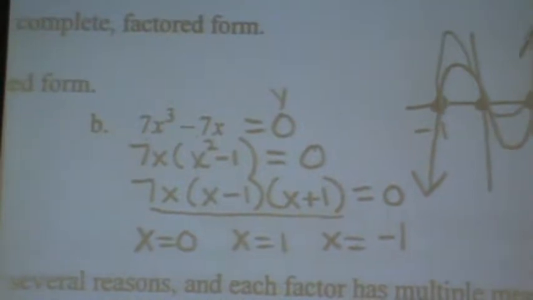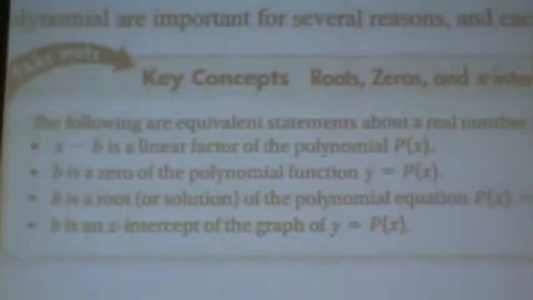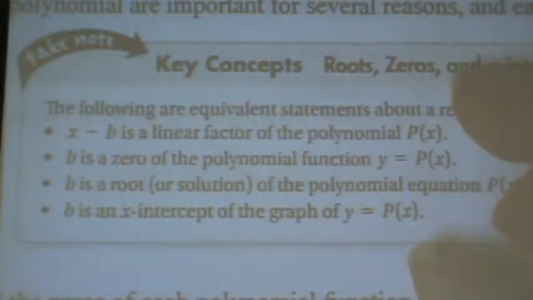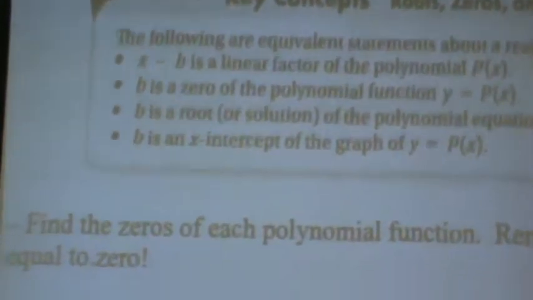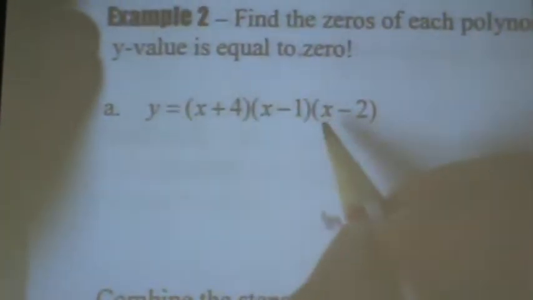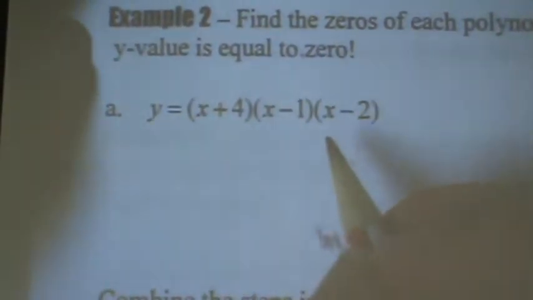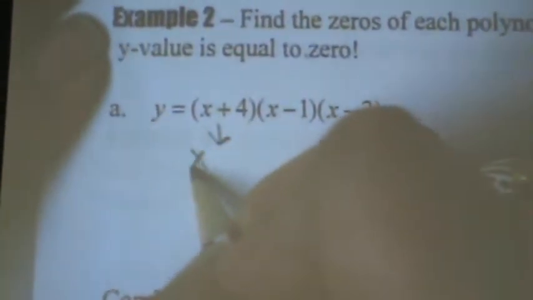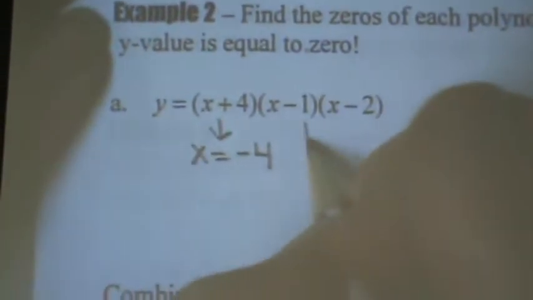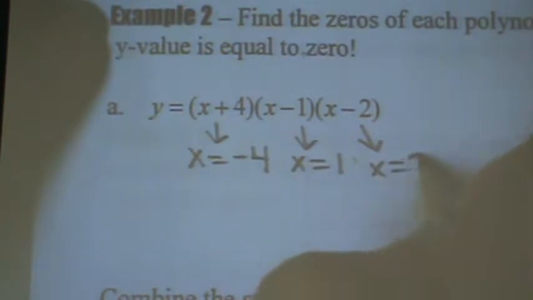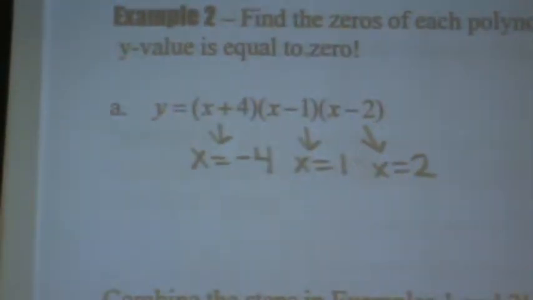So, check out example 2. This just tells you exactly what I told you with respect to your function and your zeros. If I asked you to find the zeros, this is what we just did. What would be the zeros? It's already factored for you: 2, 1, negative 4. Those are your 3 zeros.